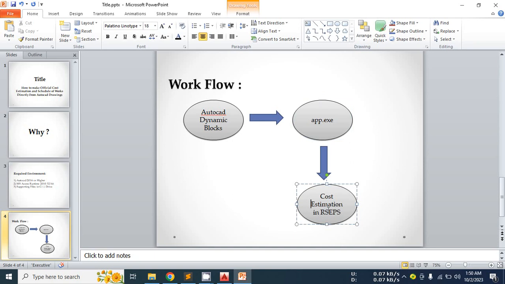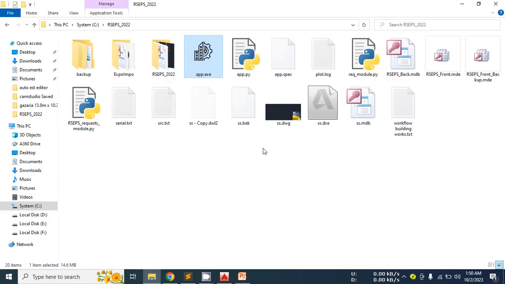So this is the workflow. So without much talking, let's put an example so you guys will have a clear knowledge about that.